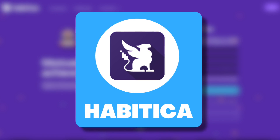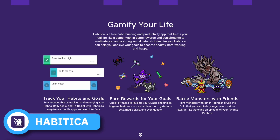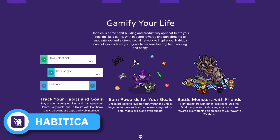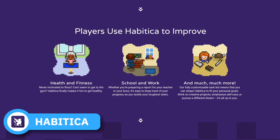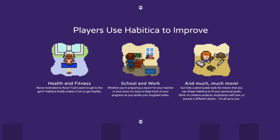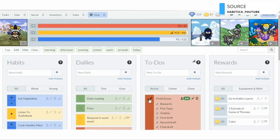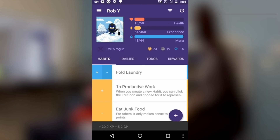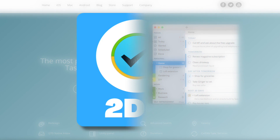If you're looking to gamify your task management experience — maybe you struggle with habits and tasks because there's no incentive or intensification — then Habitica can do that for you. It gamifies your to-do list by making it feel like an RPG game, almost like a micro version of Pokémon inside your task manager. A lot of people really like it, and it has a very social element to it as well.